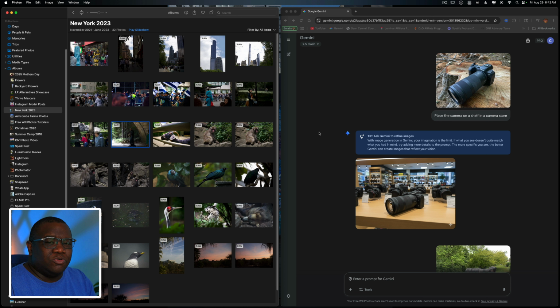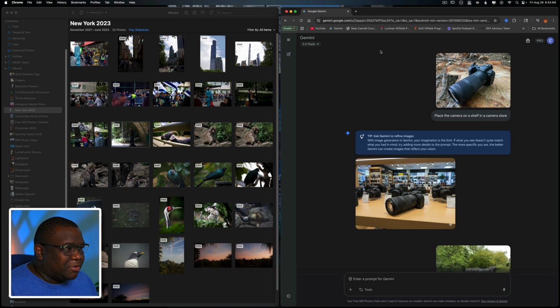So for those of you who may not be familiar, Google released Google Gemini a while ago, and we're going to be taking a look at this AI tool that's inside of Google Gemini. It is available in other places. I'm not going to cover where all of those other places are. There are plenty of YouTubers that are covering that. I just wanted to bring the general aspect of what this tool is and give a few thoughts on where I think this is going to be disruptive and where I think it's also going to be a benefit to the photo editing space overall.